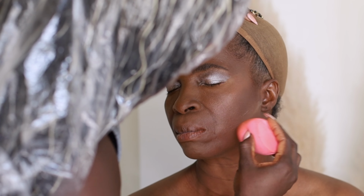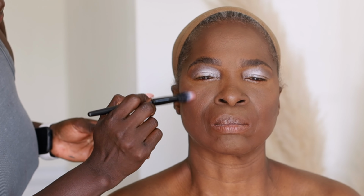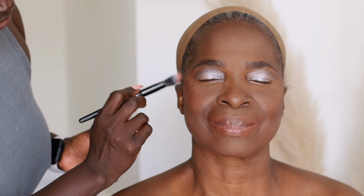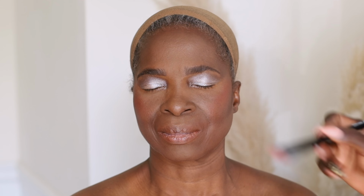Then we went back in to try to define her cheekbone. This is the e.l.f. putty blush that comes in my kit. Also the brush, perfect for applying the blush. And of course you have to pat it in because it is a cream product. If you swipe at it, it's going to take the makeup off the face. So I patted it in, and this is what it's looking like. I forget sometimes that she's so much lighter than me that when I'm doing her makeup I have to be very light-handed, because if not, it does not look like it would on me.